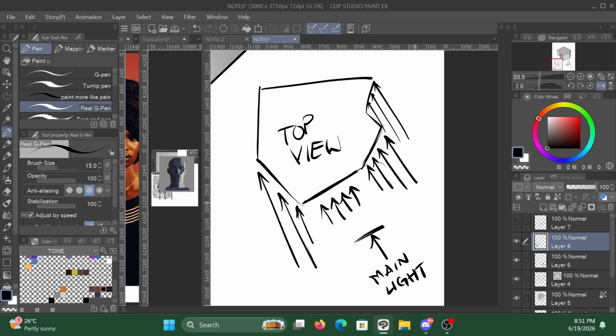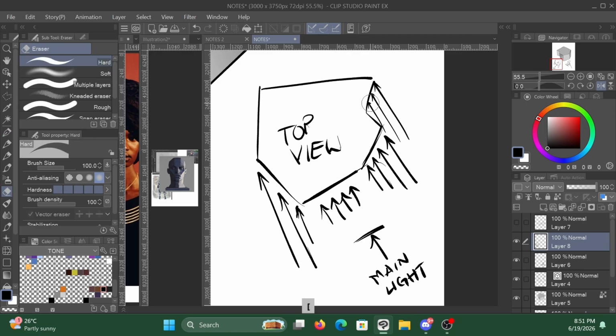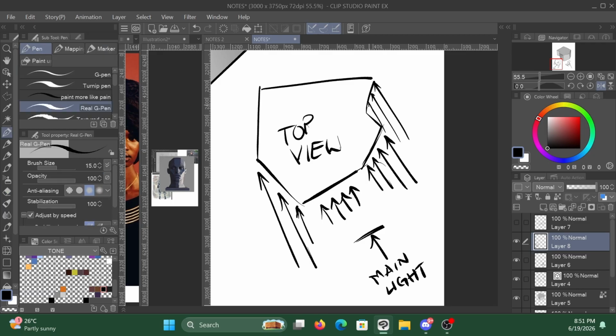But there's a weird little gap right here, where light is not touching this part at all. So you could do this: add some stripes there. This is the region where light does not touch at all.